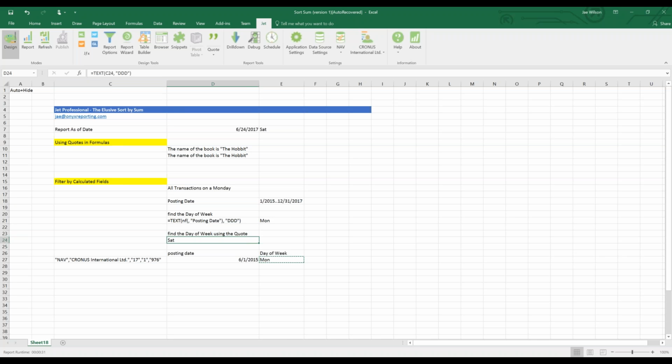you can't use this as a filter yet, but what you can do is click on the quote button, and then JET will convert this into text. So you can see here, quote equals text C24, with the double quotes around DDD just like we expect. Then all you have to know how to do is replace C24 with an NF function for the field. So NF, comma, double quote, posting date, double quote, close parens, bam. This and this are identical. You can write it by hand, or you can use the quote button.